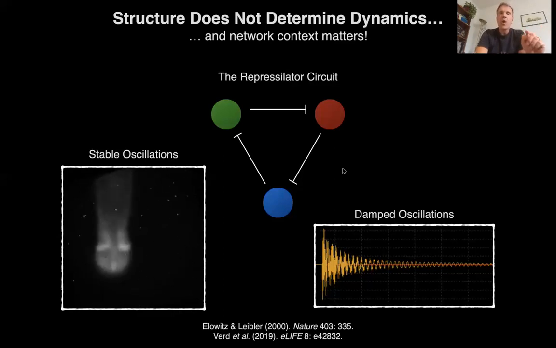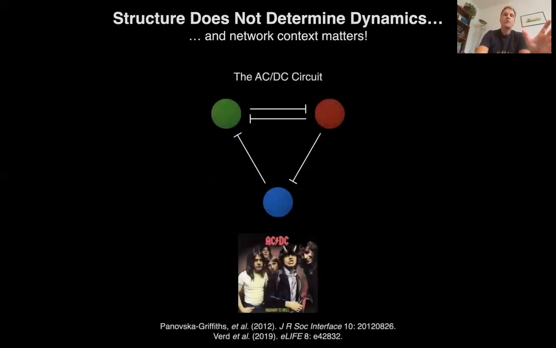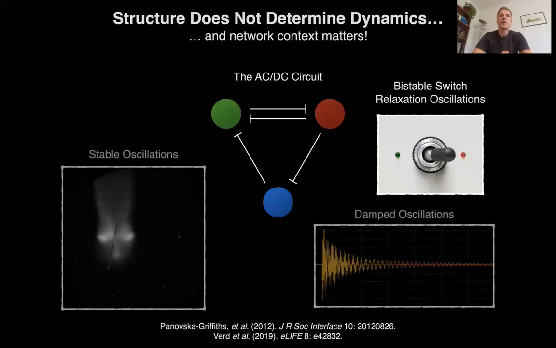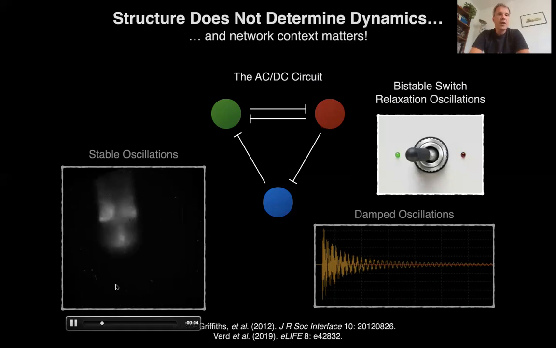But now, if you add just one more interaction, and that's what we're going to do, just like in that example I gave you before. So, if you add one back interaction between two of the factors, you get a really cool circuit. It's called the AC-DC circuit. The reason it's called that is because it has both a positive and a negative feedback group. You see three negative interactions are a negative feedback group here. And two negative interactions, so the double negative inhibition of an inhibitor, that's a positive interaction overall.